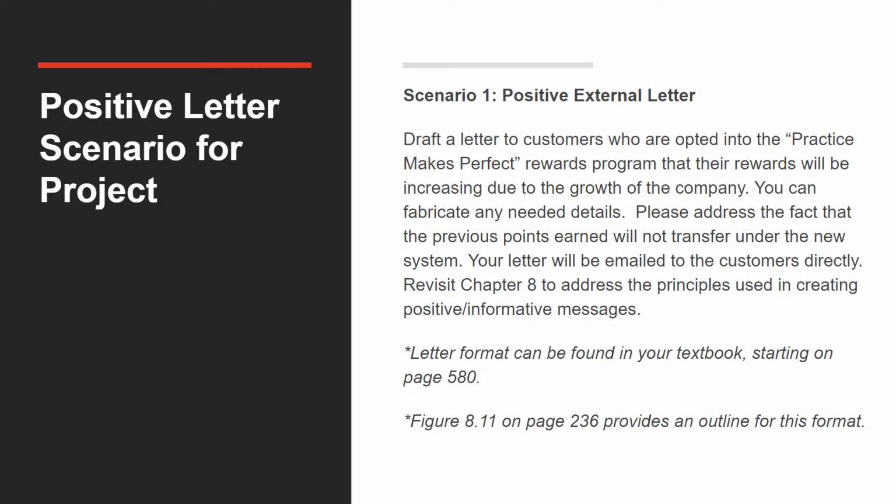Your deliverable for this week is a series of messages, one positive, one negative, and one persuasive. So your positive scenario is this one. We're working with our fake company called The Perfect Donut, where you are working for them and you are writing to their customers telling them that they are getting an increase in their rewards. Yay, good news, right? You can make up whatever those rewards are. Obviously, you can't tell them they're all getting $1,000,000 or a Tesla or whatever. It has to be something reasonable, right?